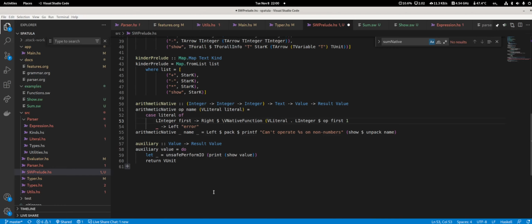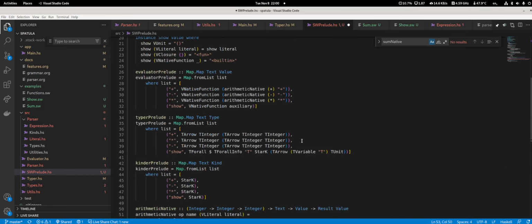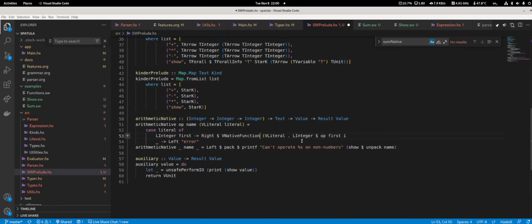Result. Yeah, but the parser works. Yes, and I wasn't expecting it to be correct. And then what do we get? We are surprised by our own stuff. That's what we want to return. Yeah, because we are returning a type. Oh, okay, that makes sense. So you're going to return a v native function that is wrapping the new value. It is wrapping a v literal with another v integer. In this case, it's an integer, so it needs to be another l integer.